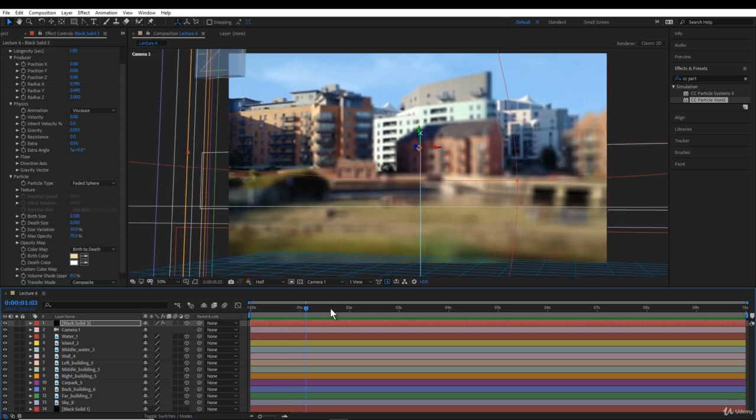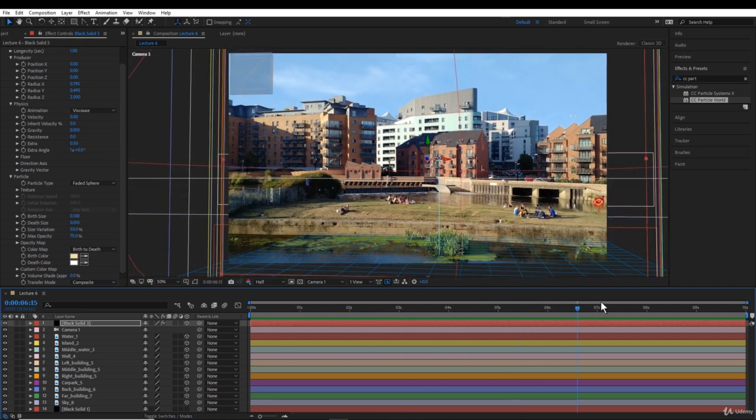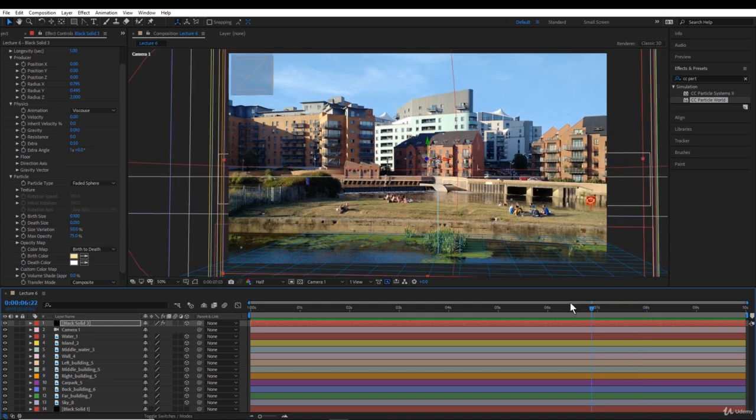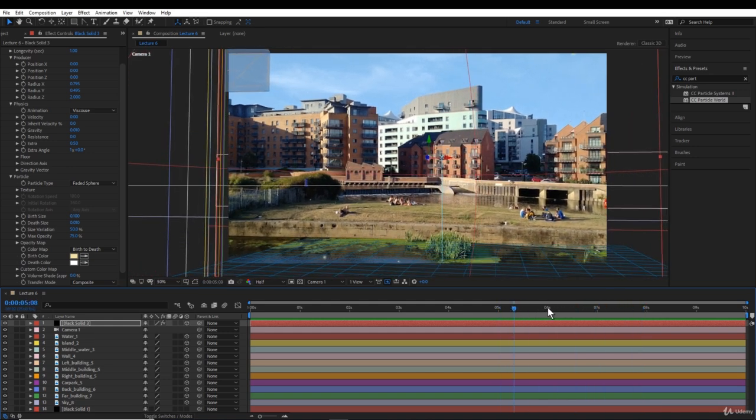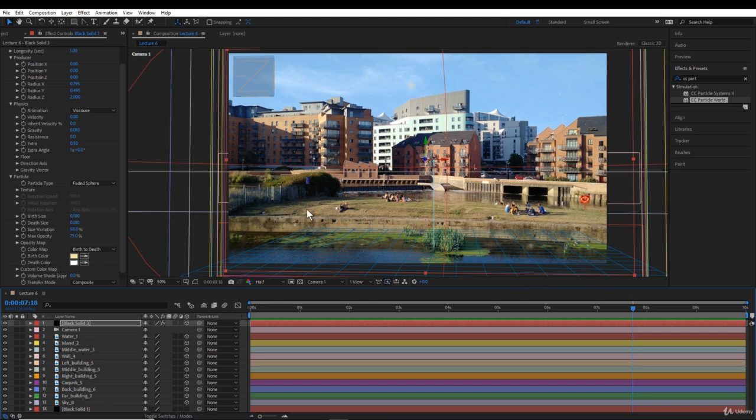So as you can see, the particles are starting to come in now. It really gives a sense of depth, and you can really see it's bringing the image to life. Yeah, I think I quite like that. I'm just going to add one little thing, and that is to turn the birth size to 0.15, just a little bit bigger.